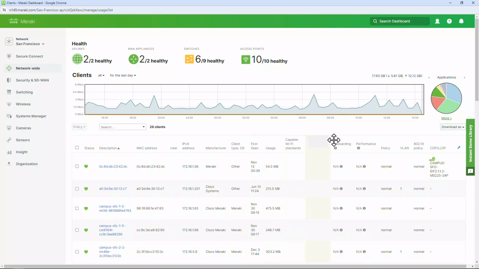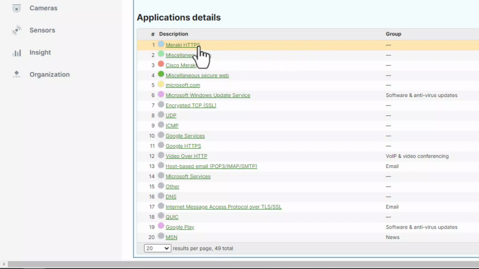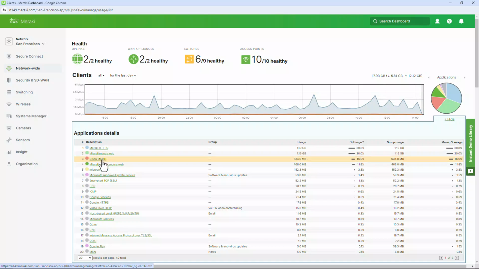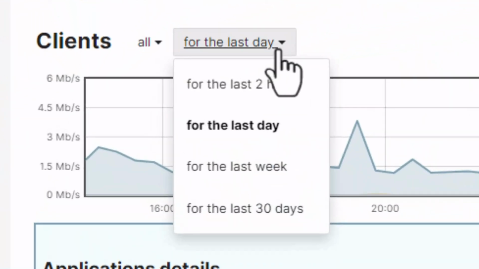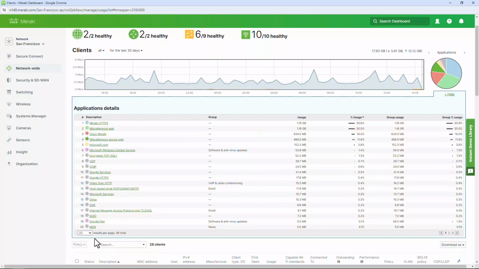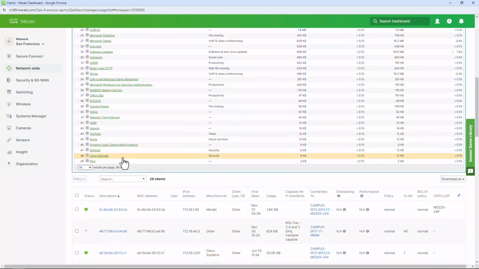We can resort columns if we want this to be, say, on this side. And if we want to see the top applications, just click on the pie chart here. And if we sort by, well, let's see what we got, usage, then we'll see the details of the applications there, Meraki, HTTPS, that traffic there, and of course the groups. And we can go back for the last 30 days here, see if anything changes. It might take some time to load. But again, we're just presented with some details of this sample organization, YouTube.